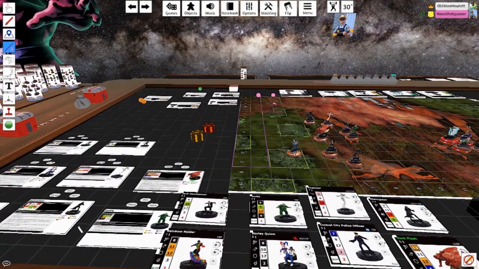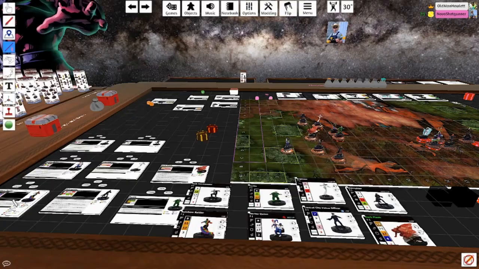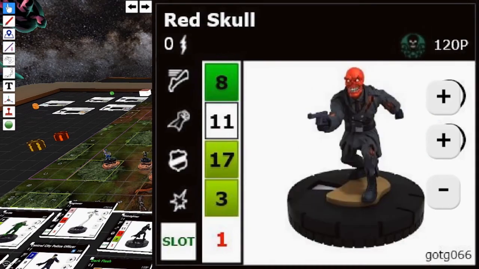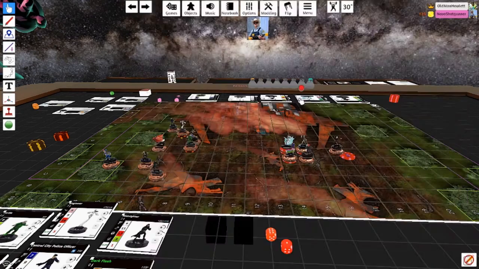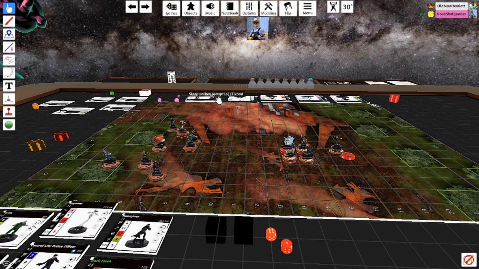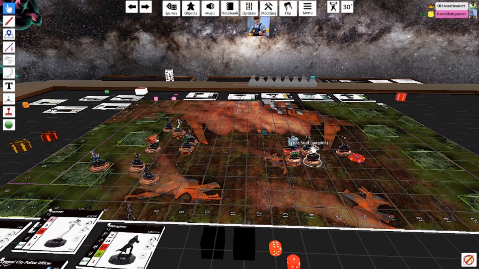Let me reread the card real quick. Regulation, Judge. Power action, choose a color. Opposing characters possessing a power of that color. It has to be on their dial. But it doesn't say it can't be a special power on their dial. Just says it's got to be color, though. Dial. I imagine that's like Black Widow's colored power type deal. If it's a white box, it's not that color. You really don't have a lot of colors in common with your characters. And that kind of makes me mad. I'm going to go pretty diverse, silver. What can I say? Because I'm silver.